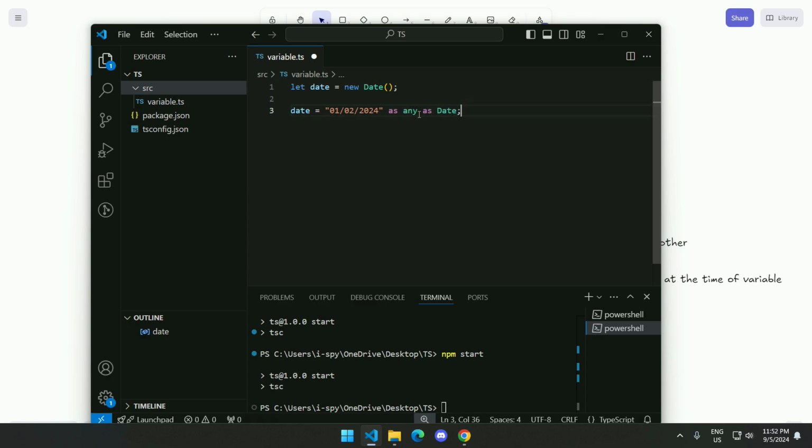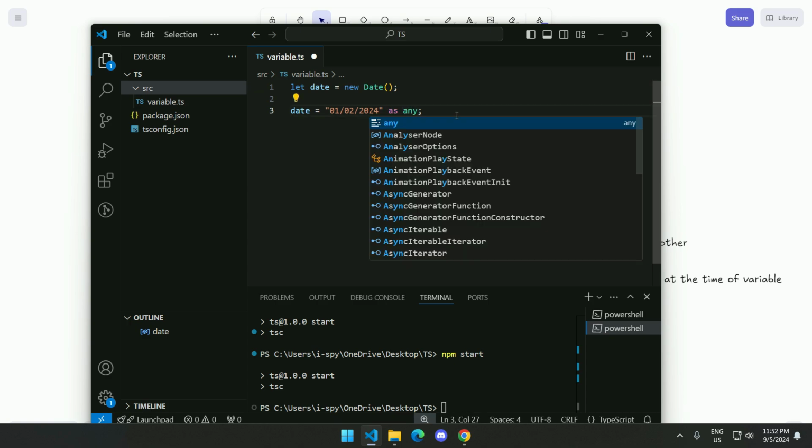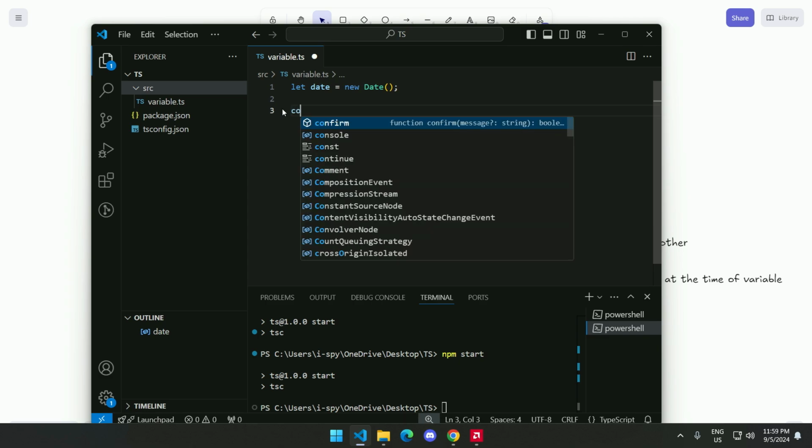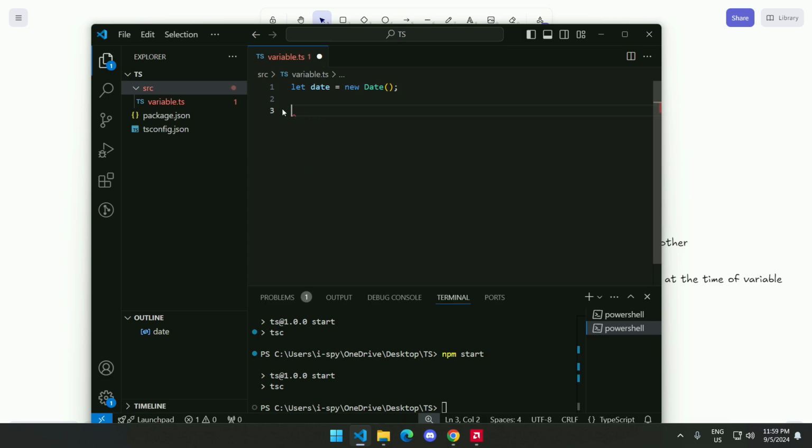But if you convert it to any, it's going to be any. You can also try this. Maybe let's create a variable, not with const, let message is equal to hello there. As we know, it's going to be a string.